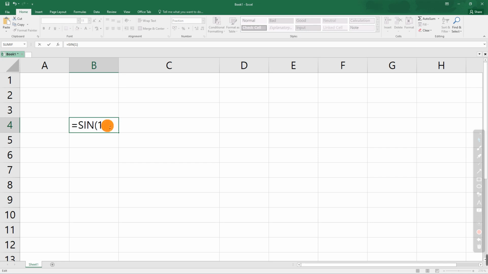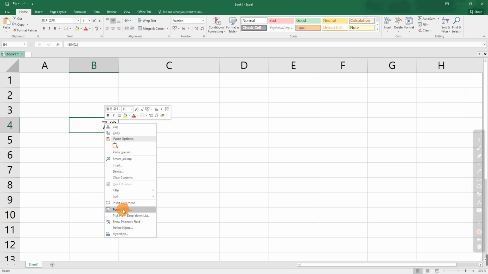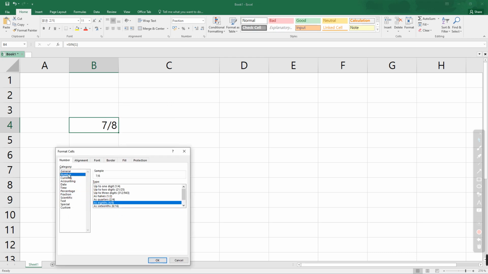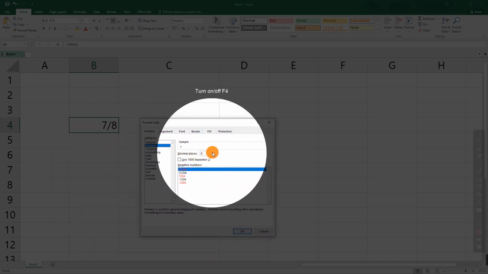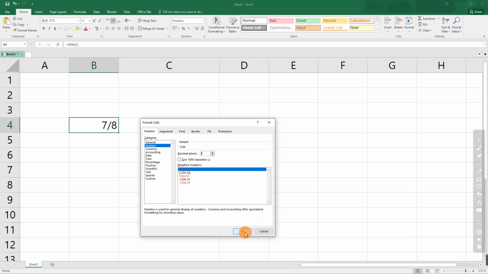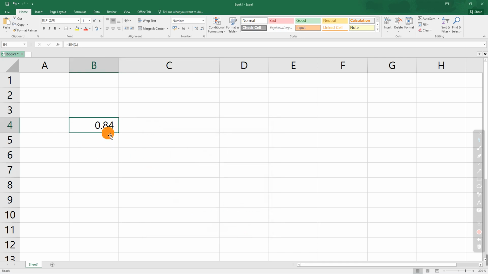Now I'm pressing enter. Okay, now I have the answer here. So the answer is not a decimal number. Why? Because here the type is a fraction. If I change it to another format, so better to select number format and add some decimal places, for example 2 decimal places, then I will have a different representation here. So when engineers or scientists compute some values of functions, and here we have a sine function.